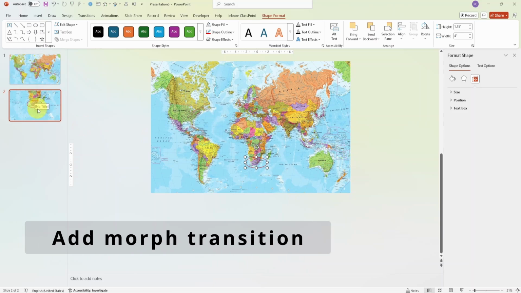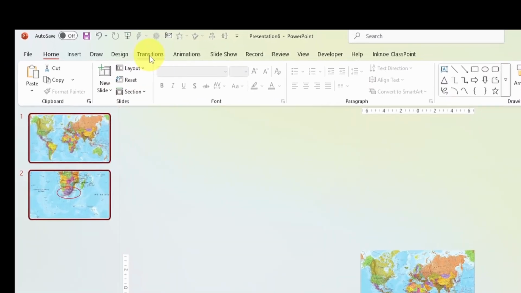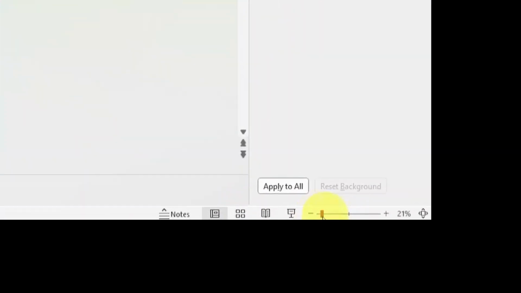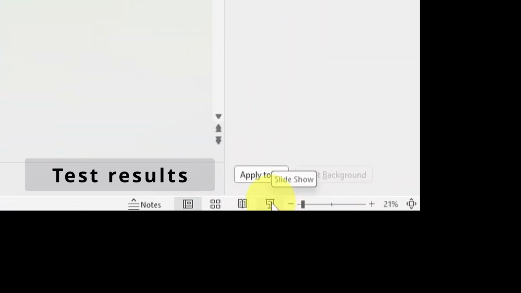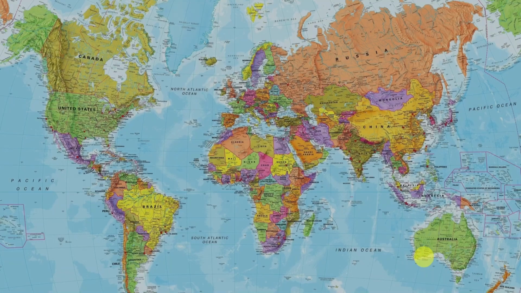Now I'm going to select both slides in the slide deck. So I'll left click one slide or the other, and then press and hold Shift and select the other slide. Once they're both selected, I go up to Transitions, left click on Morph to assign the Morph transition to both of them. Then I will select the first slide, and I'm going down to the right bottom screen icon, left clicking to test and see what I've done.